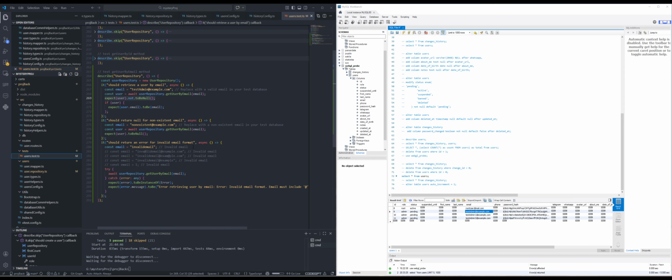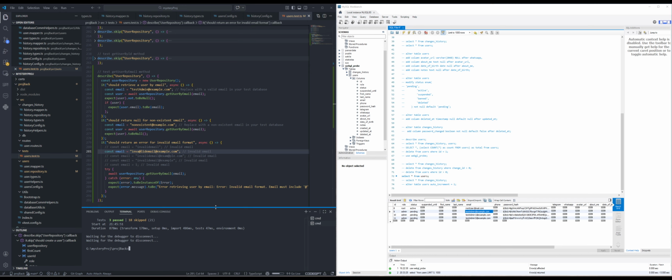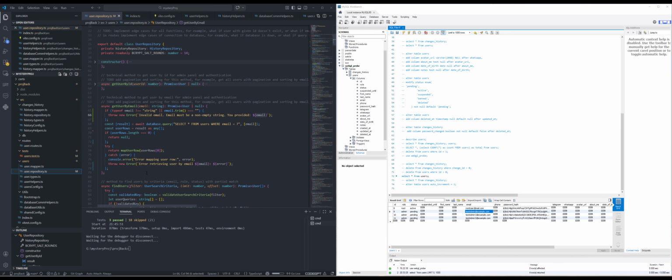Three ones. Let's try to change to this one now. Run. All passed. Wait a second, I suspect something is wrong with this.